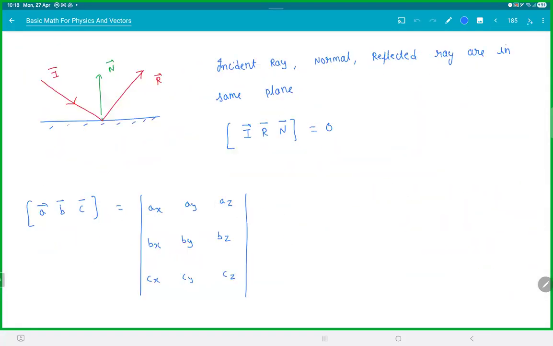Great. So let's see a question on this. Now everyone knows how to do the box product. The name looks scary and all, but yeah, you already know how to do this. So A bar is 3i minus 2j plus k cap. B bar is i plus j minus 2k. C bar is 4i minus j plus 2k. So first thing they'll ask you, find box product ABC, which is A cross B dot C.